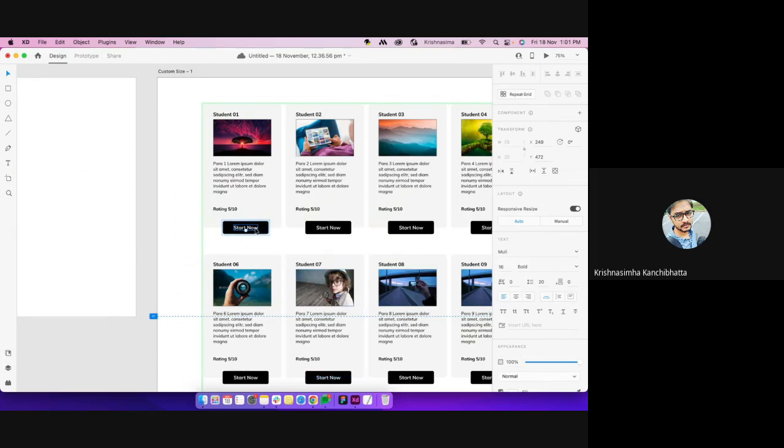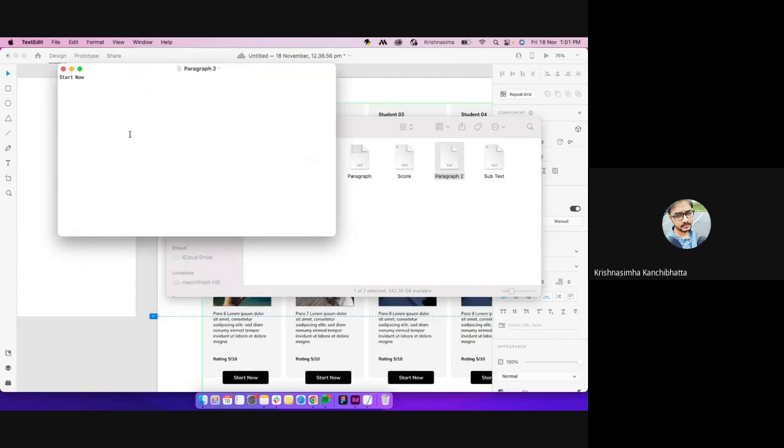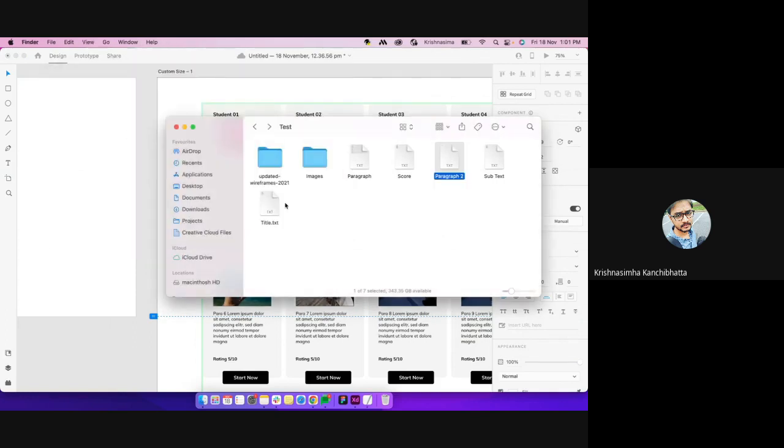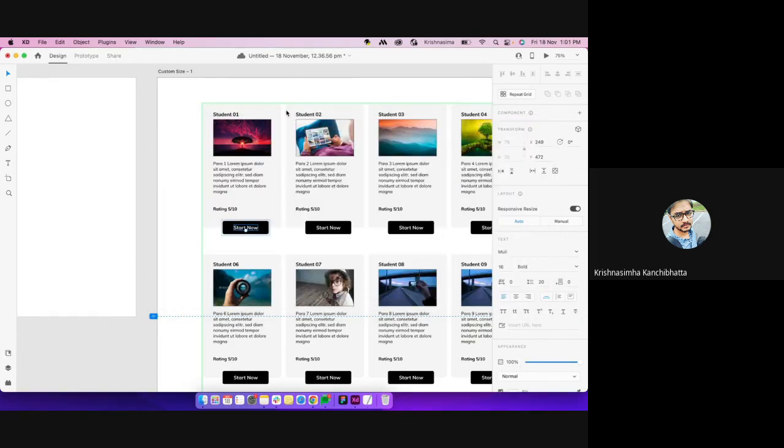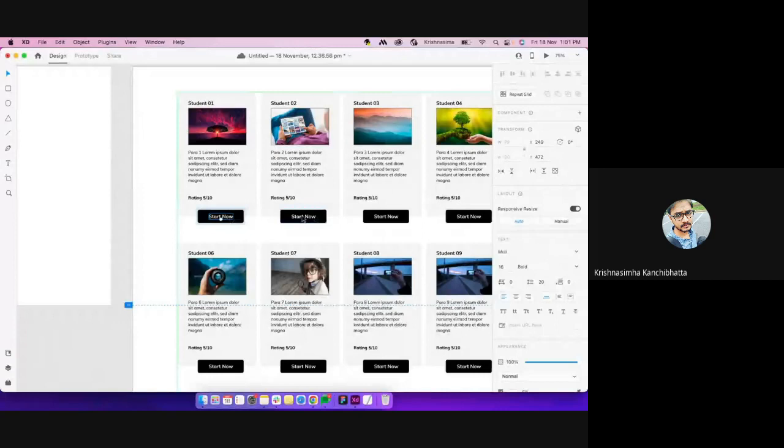Now again, because this actually had just one text in it, whatever I change here, it changes everywhere. Okay, that is one limitation. If it is just one that you're using, it repeats throughout.